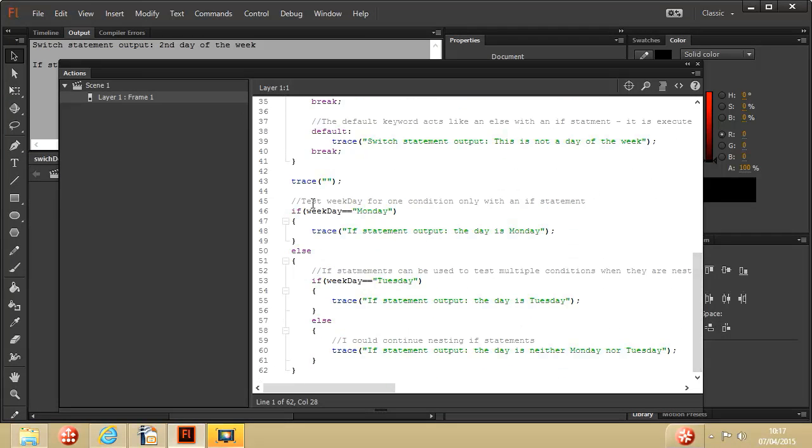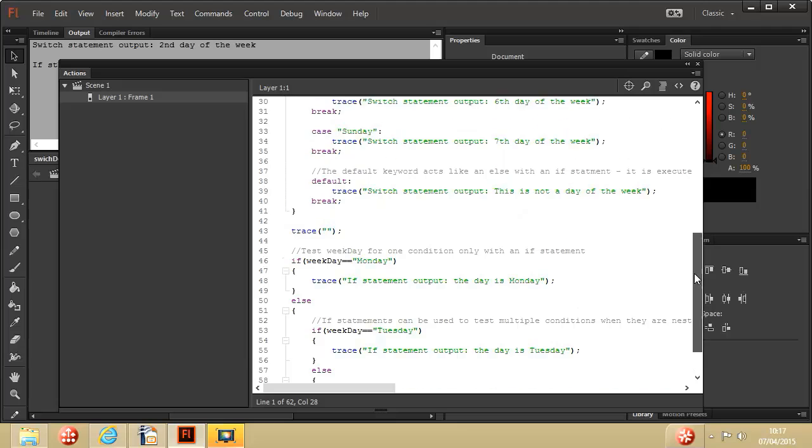The reason for that is because when it came across the condition for testing for Monday, it's saying, well, it's not, so I'm going to execute this else statement, and then it's testing to see if it's Tuesday, and it found that it is. So you can see how nested if statements can be built to test for multiple conditions and execute different code in each case.